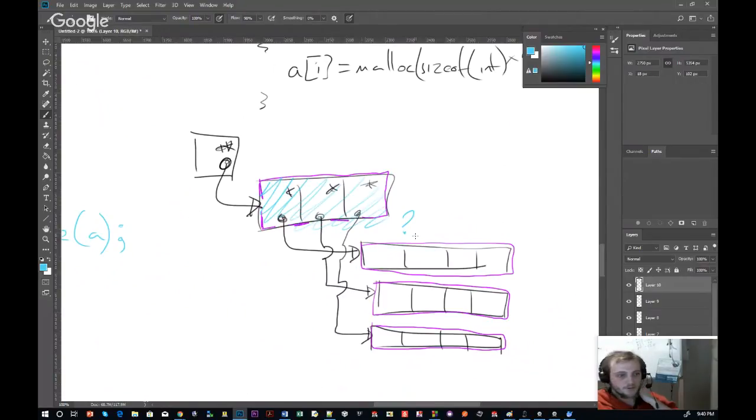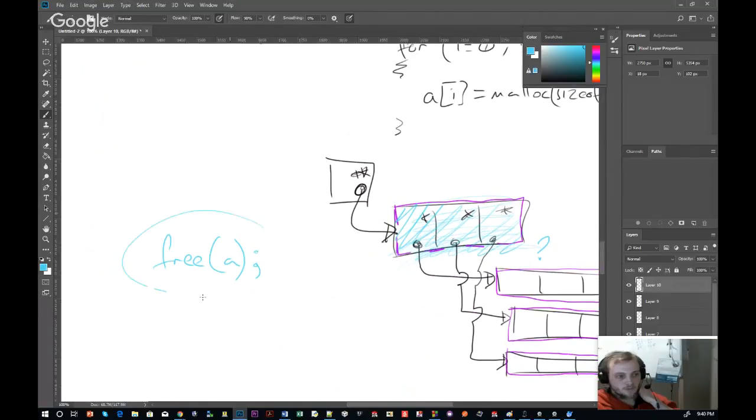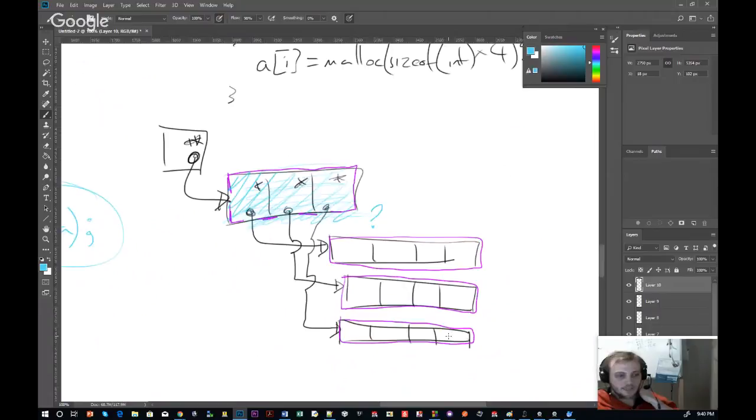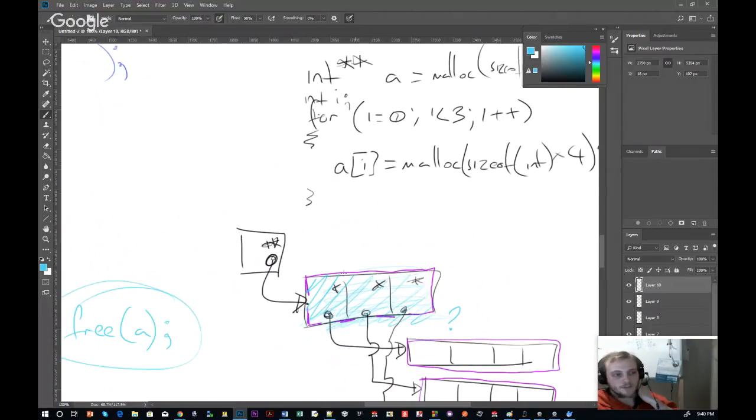Okay, I have no clue where these are because I don't have pointers to them anymore because I freed this memory already. So this has to always be the last step. Okay, I need to free all 3 of these, or however many there are, before I free these. Okay, so whatever this points to. So we can't do that yet.